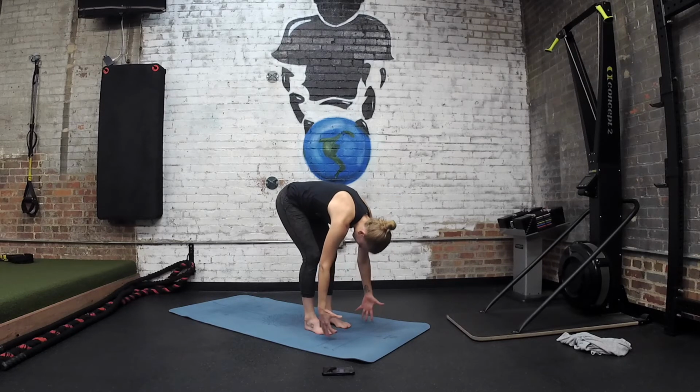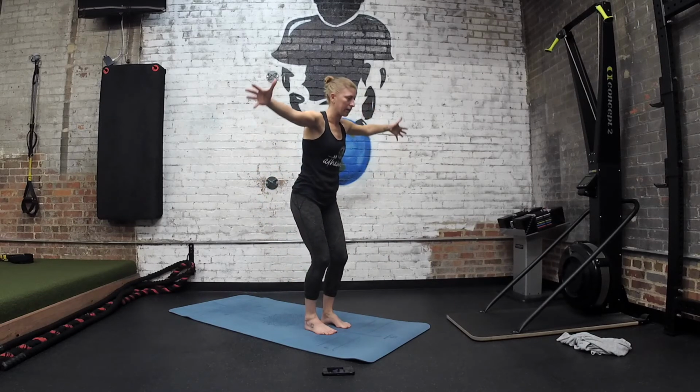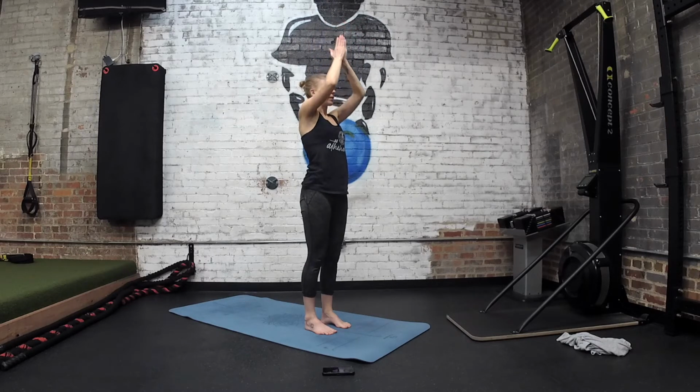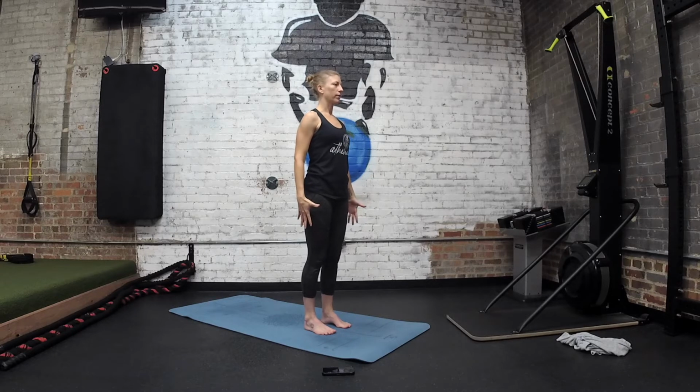Inhale, let's take the arms overhead, nice and slow, all the way up. Slight bend in the knees. Bringing the palms together as we exhale, coming back to Tadasana, hands come to heart center. Finding this nice strong pose, we can take our hands back down, finding Tadasana mountain, checking in with our body, noticing how we feel.